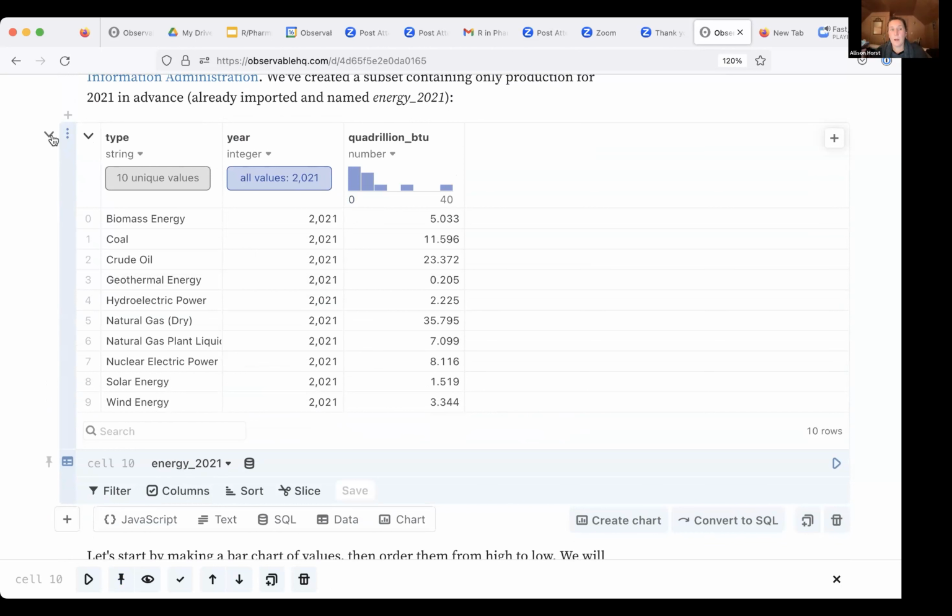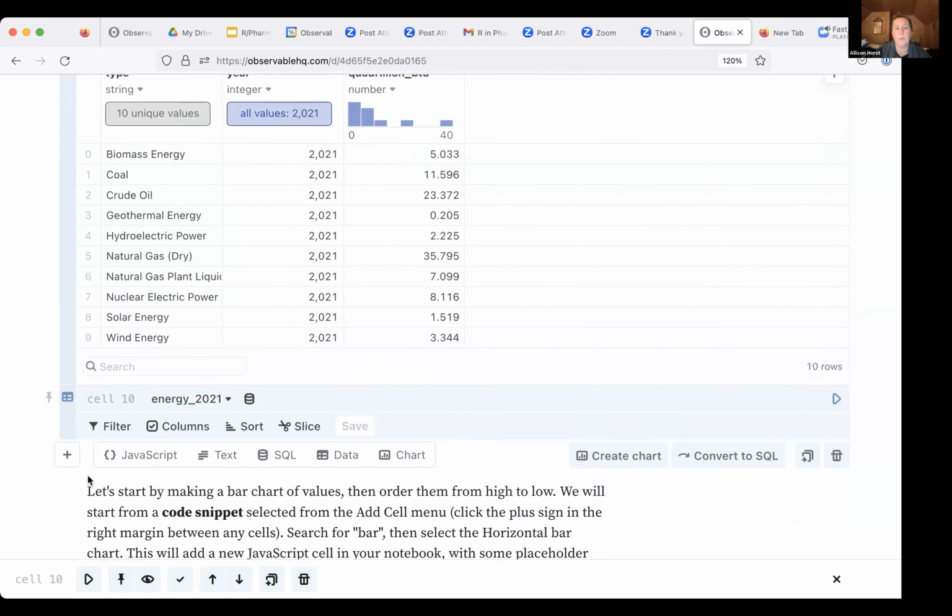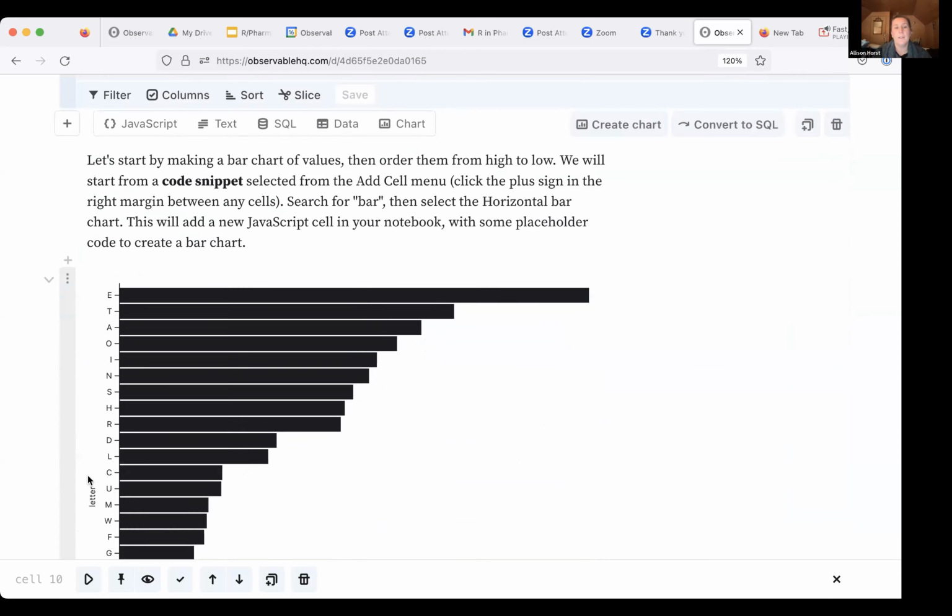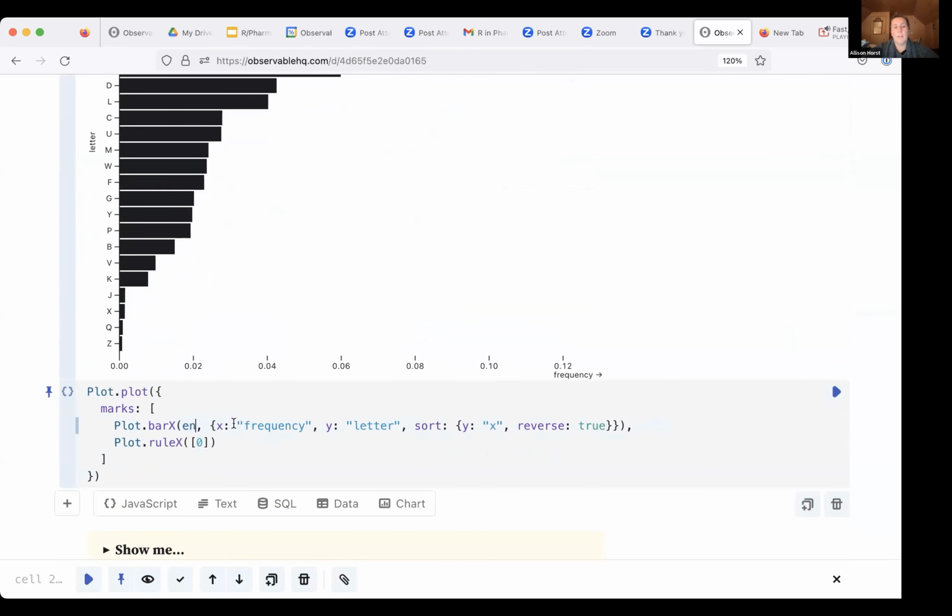And then what we're going to plot on our visualization is we're going to plot type as the y-axis categorical variables. And on the x-axis, we have this value for energy production, quadrillion BTUs. So those are the variables that we're going to update here. So I'm going to update this with energy2021. On the x-axis, I have quadrillionBTUs. And on the y-axis, I have type.